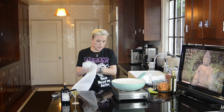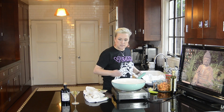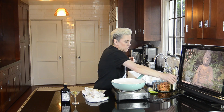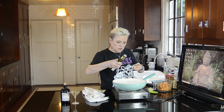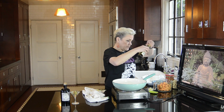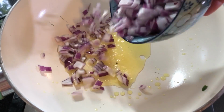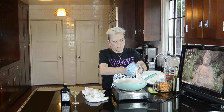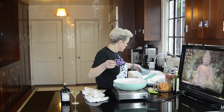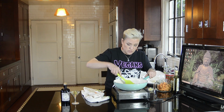Okay, in the same pan, I'm gonna add a little bit more olive oil, maybe a tablespoon. And then I'm going to add this one small red onion I diced. I'm just going to saute these little guys until they're soft.